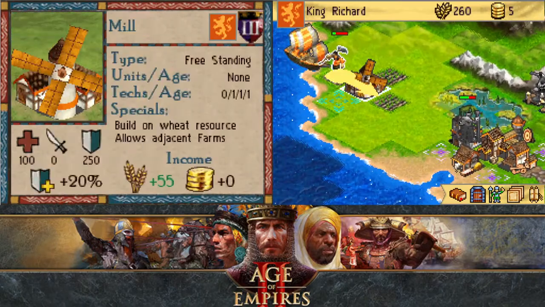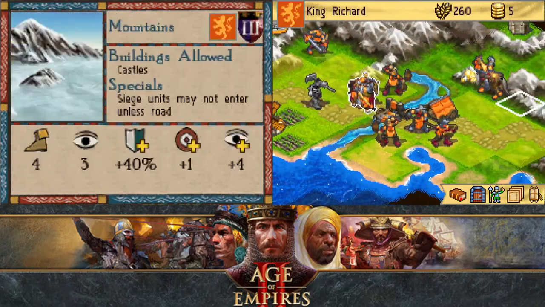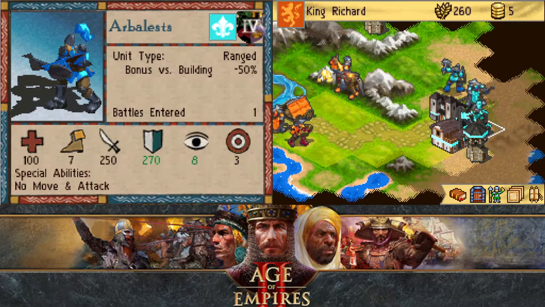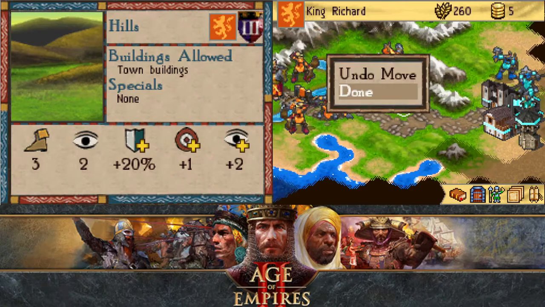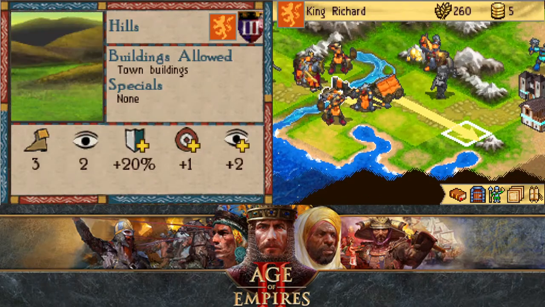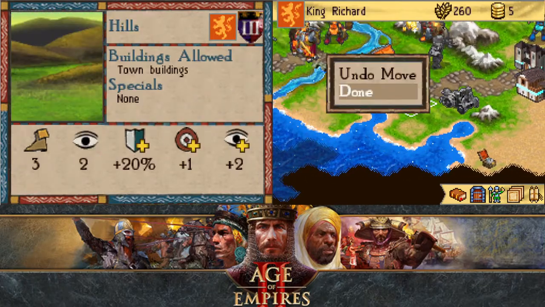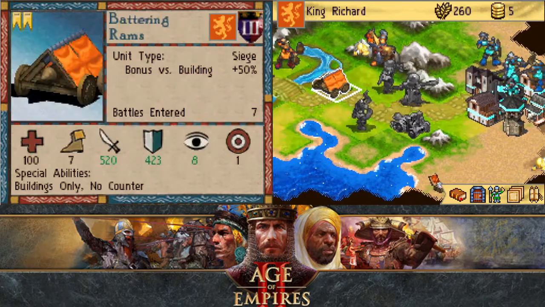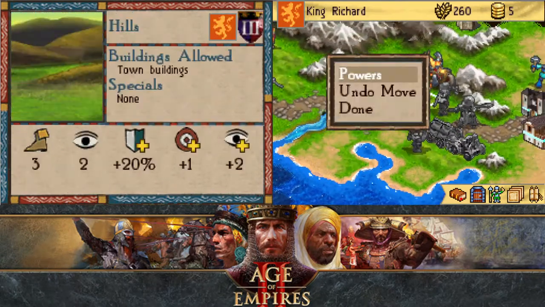Boom, there's a monk. Wrong button. Arbalists. And they're on desert tile, okay. So they can't attack me if I'm more tiles away than they are. This is fine, this is perfectly acceptable.